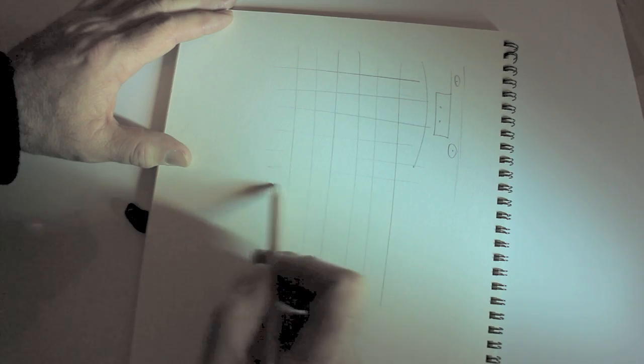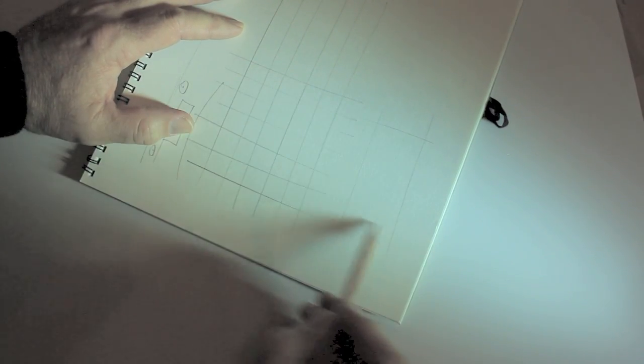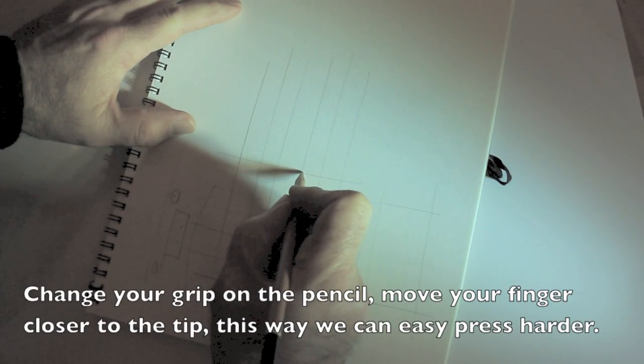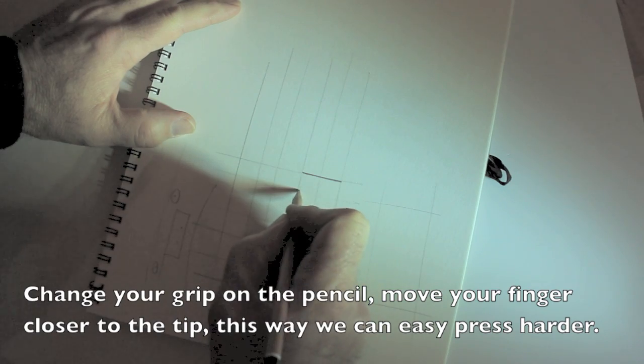If you see here, even after that little test, how much lighter those construction lines, those light lines become. So whether we're making up a grid, or in this case, drawing two horizontal lines, turning the page, and drawing two vertical lines, giving us what we hope to be something similar to a rectangle.